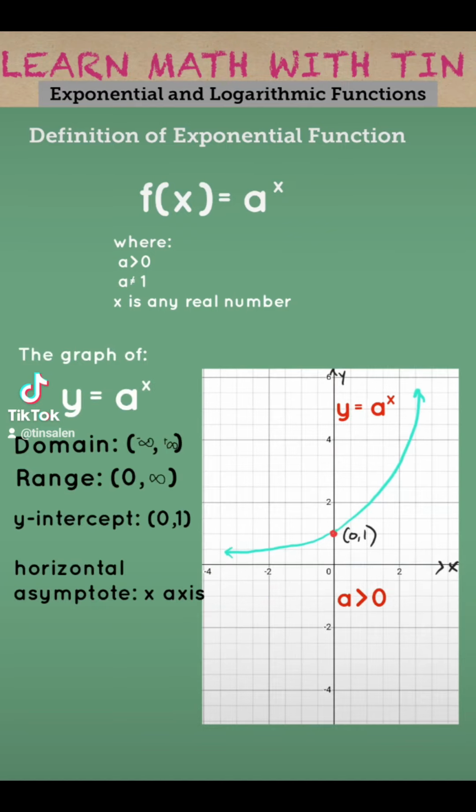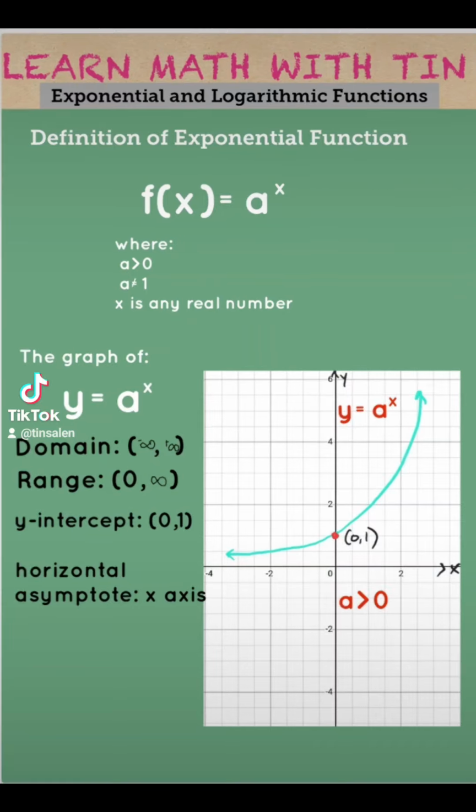Looking at this graph, we can determine the domain. So the domain of a graph is its x-axis or x values. The domain is negative infinity to positive infinity kasi we can see that the graph is extending to the negative values of x and extending upward to the positive values of x. The parenthesis is like this because ibig sabihin hindi siya magta-touch sa negative infinity and positive infinity.